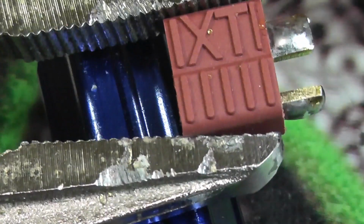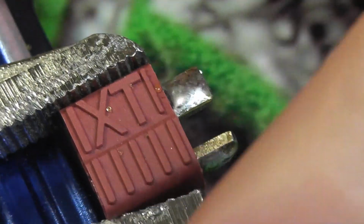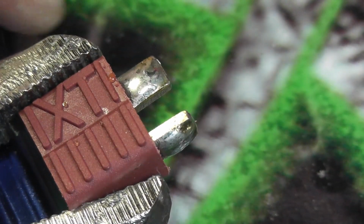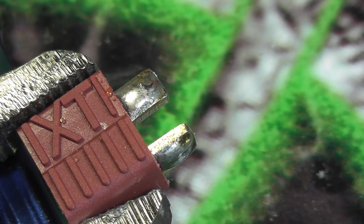And now I'm going to get my Deans connector back out here. I apologize that this isn't a very good angle, but it's hard to get the camera in a good angle and keep the Deans at an angle that is easy for me to work with. Alright, that'll work. I've already got my heat shrink tubing on my wire.